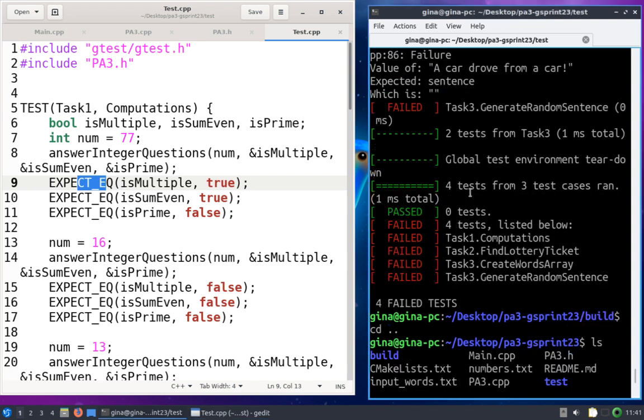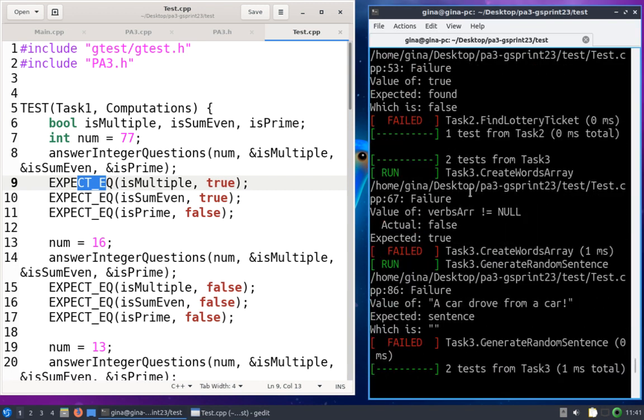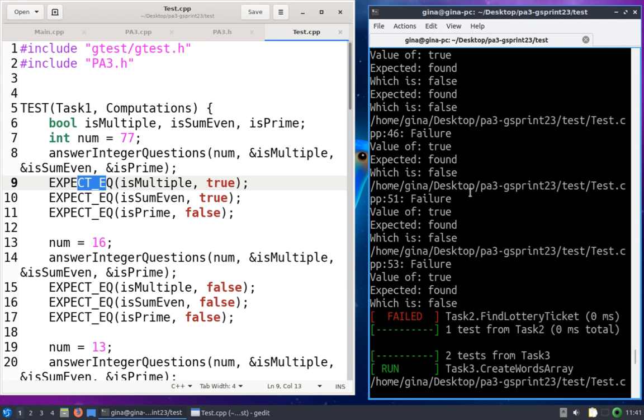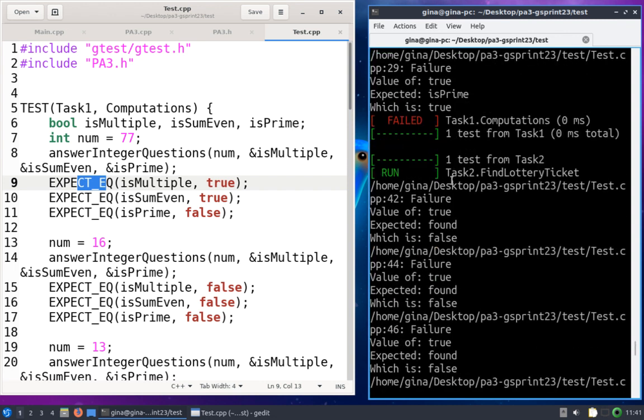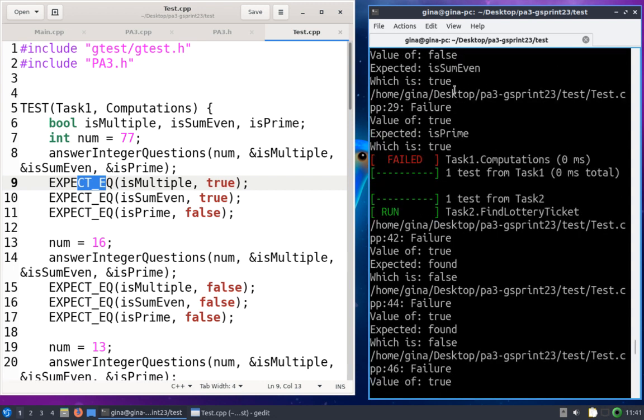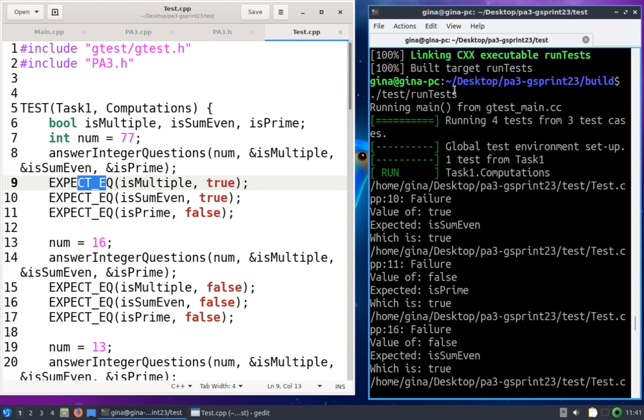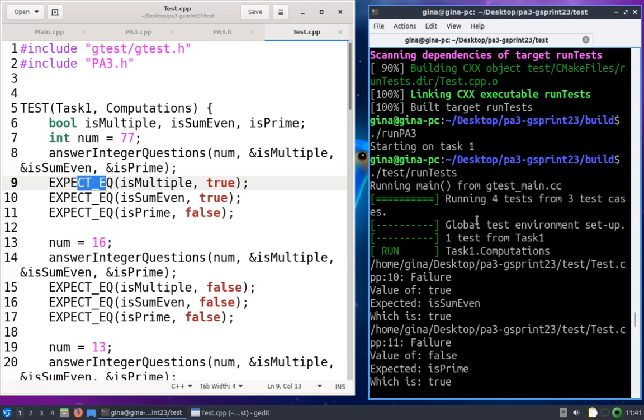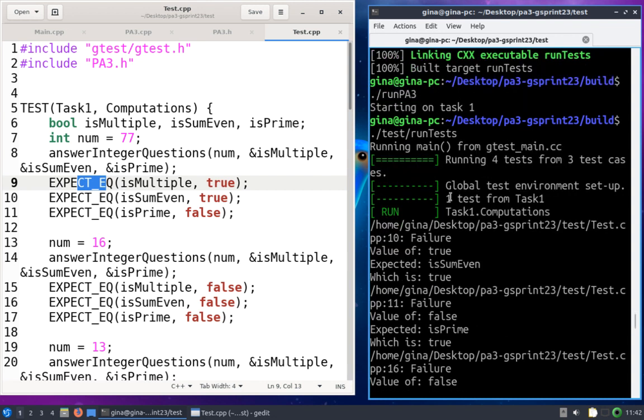So if we scroll up in our output, we can actually see output from each of the unit tests in more detail, right? Let's scroll up a little bit more. All right, so right here is the beginning of running our test. Here it's running one test from task 1 computations.